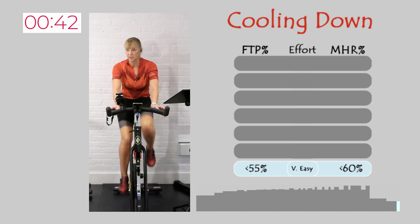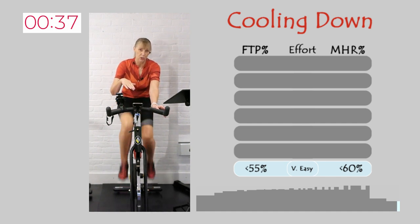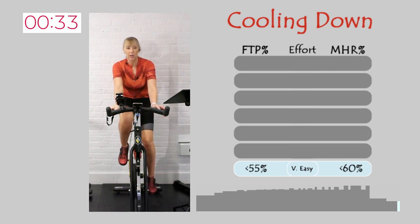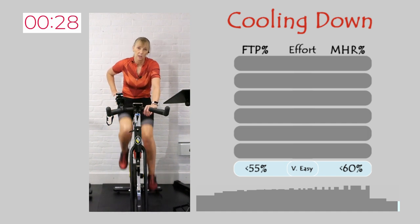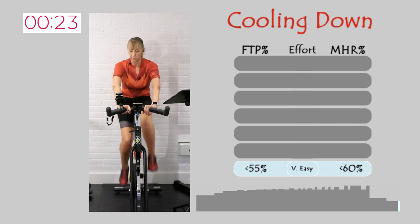If you've not got enough resistance or gear on your bike, and you're pushing really hard from the top of the stroke to the bottom, you find your bottom might bounce. You can counteract that by using the back of the stroke, so from 6 o'clock up to 11 o'clock, pull the foot up and your bum will stick like glue to the saddle. And it will look nice and smooth, totally effortless. Almost there, team. Very, very close to the finish.